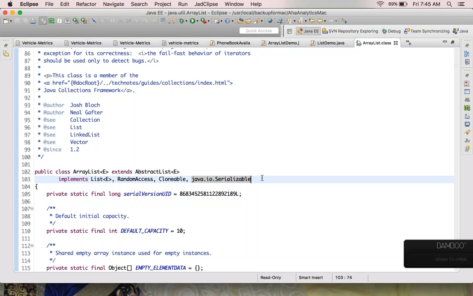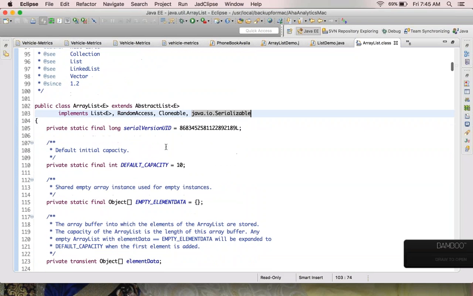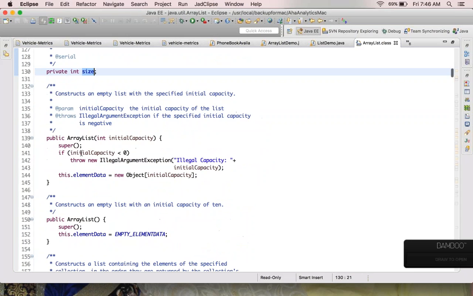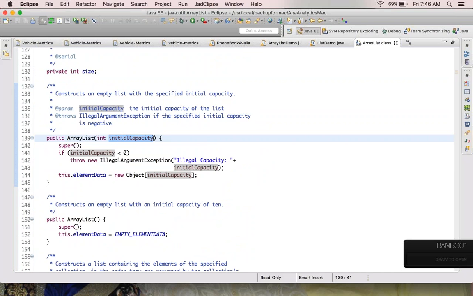Okay, these are the interfaces that are implemented by default. If you see, it has a default capacity. There are some other elements we don't need to worry about, but you have a size, you can get the size, and you have constructors. The constructor can take an initial size, if you want to create with an initial size.